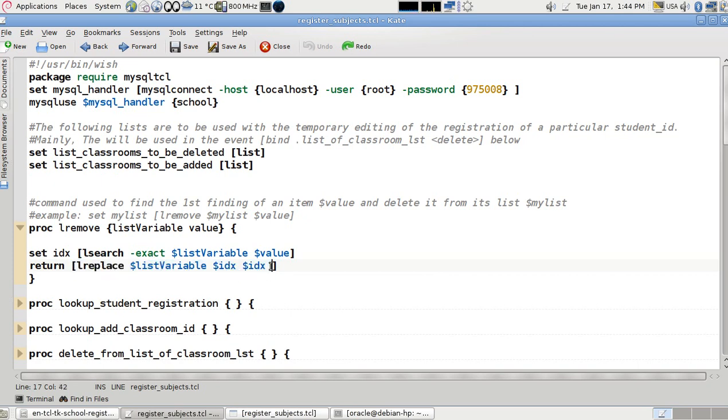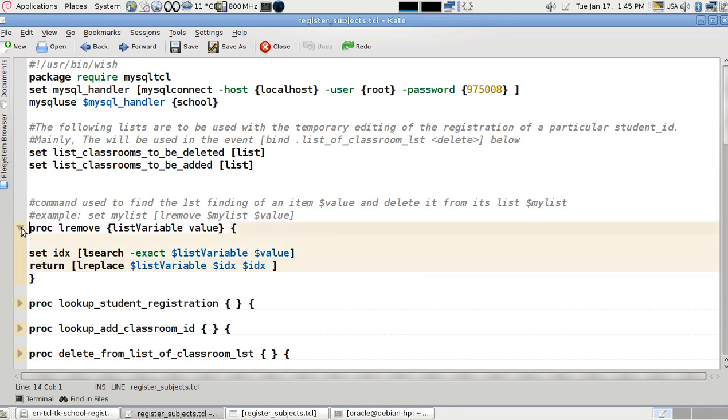So it replaces that position with an empty value, which means it has been deleted. It returns the value of the list without the deleted value.